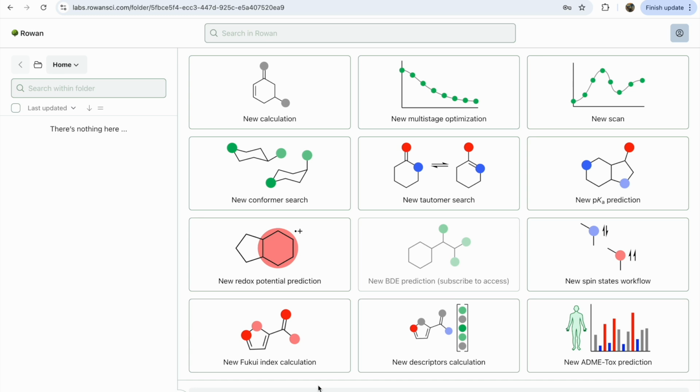Now, if we think about trying to predict where a reaction will occur on a complex molecule with many potentially reactive sites, we can imagine doing things the old-fashioned way, using a tool like Rowan or any other computational chemistry package. We could find a transition state for a reaction with each individual site. We could run optimizations on these transition states at a high level of theory, and then predict the difference in energy between all of the competing transition states to predict which sites will react quickly and which sites will react slowly. Now, this is a rigorous method and one which will almost certainly work if the transition states can be found. But there's something about this that feels a little bit wrong.